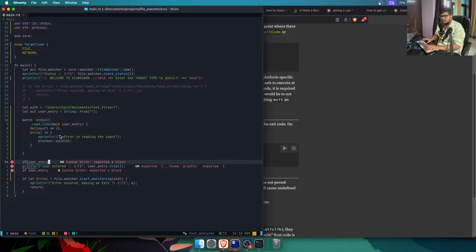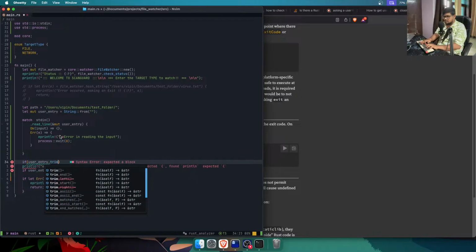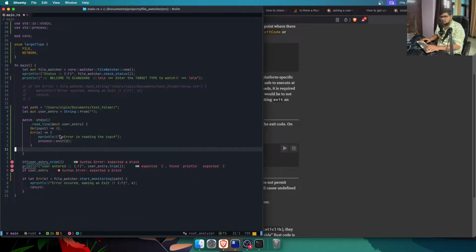Now, if the user input.trim is empty, then we can say this, and we can put this entire thing inside, okay, this thing.